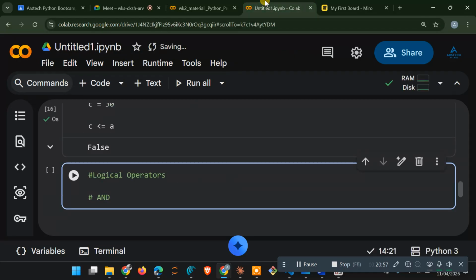And AND is written as AND, just one small AND, A-N-D. What it does is that, let's say I'm having two conditions, for example. It checks the first one and checks the second one. If both of them are satisfied, then I'll be having a positive answer, true. And if one of them is true and one of them is false, I will be having false. So let's try to explain this using a truth table.